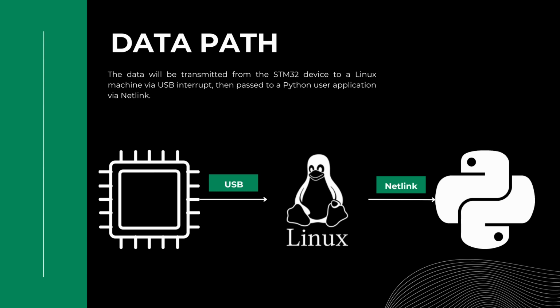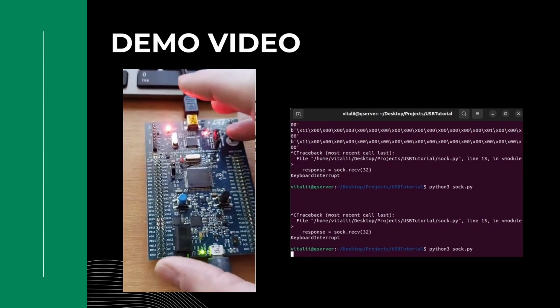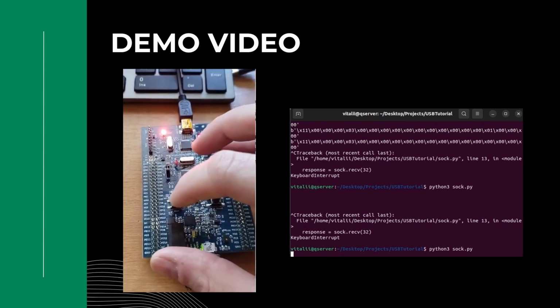By the end of the series, I will show a simple example of how to effectively transmit an event of, for example, a button being pressed to a Linux driver and from it to a user application written in Python. I will also show how to set up a netlink socket to transmit the events from the kernel to the application. So the example project is super simple. I load a driver, start a Python app, and when I press the button on the device, it will be reflected in the application.